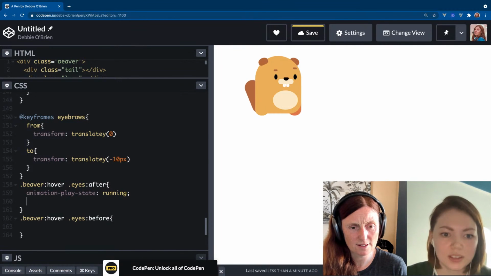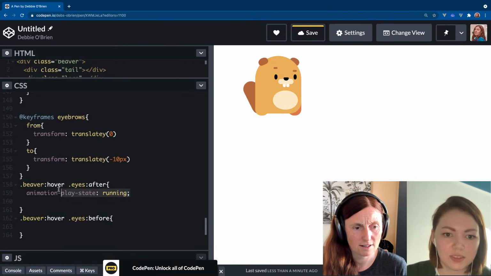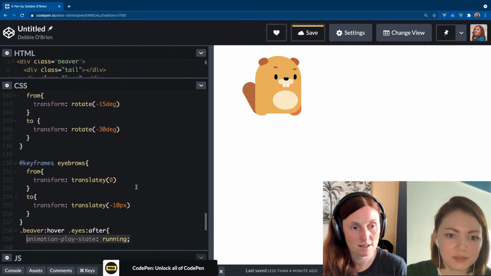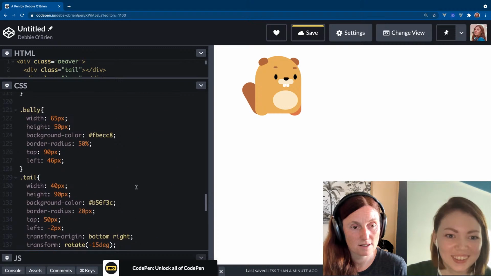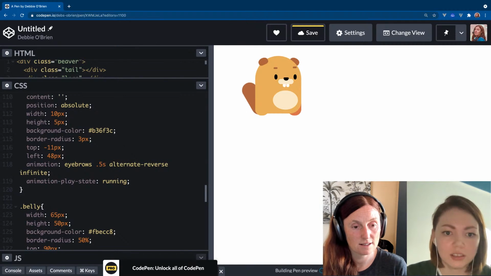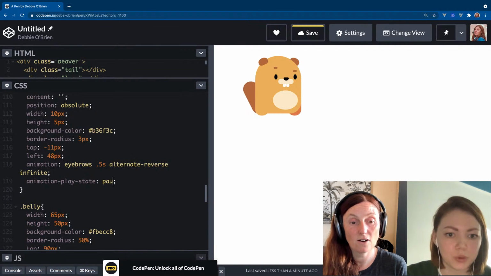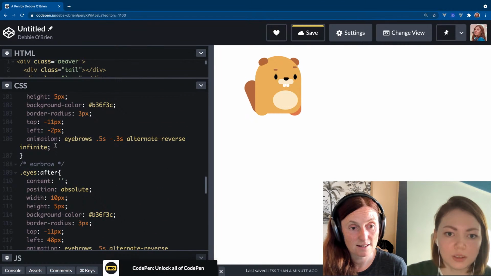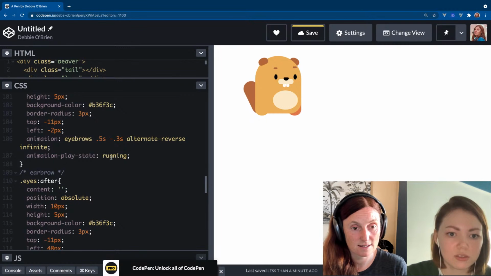So let's copy this line and let's find our eyebrows where they are. Here. Yeah, and we should add it, but not running. We need paused. Oh, look at that. And for the second one, yes, the same.